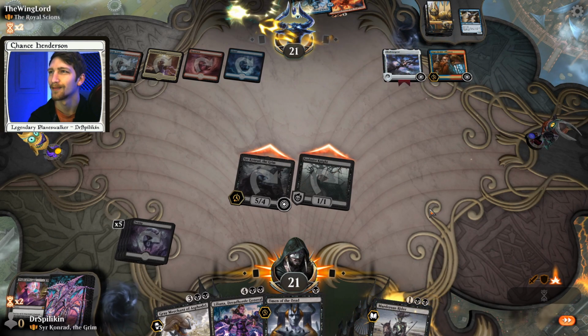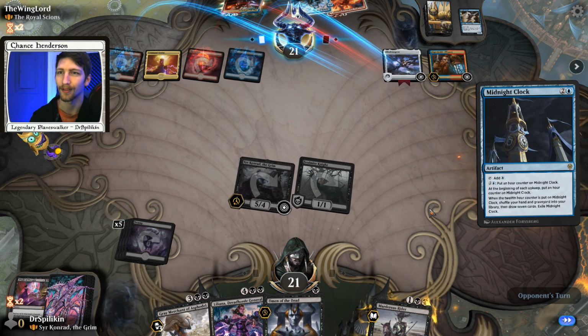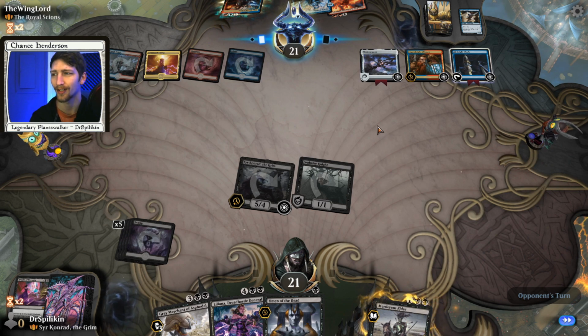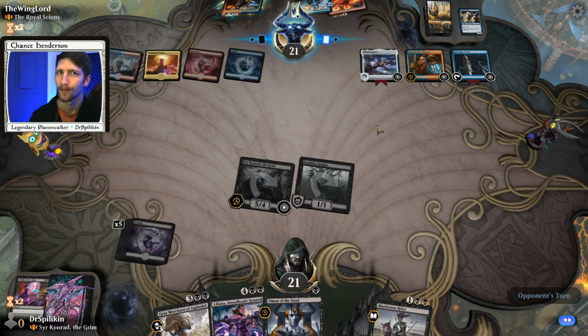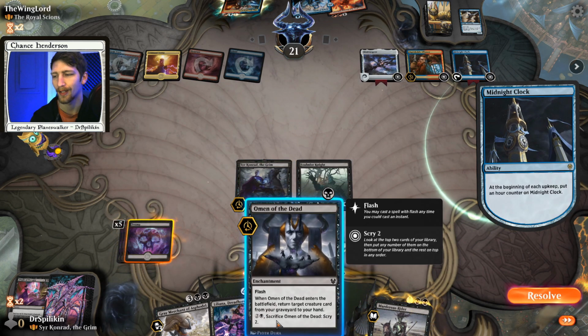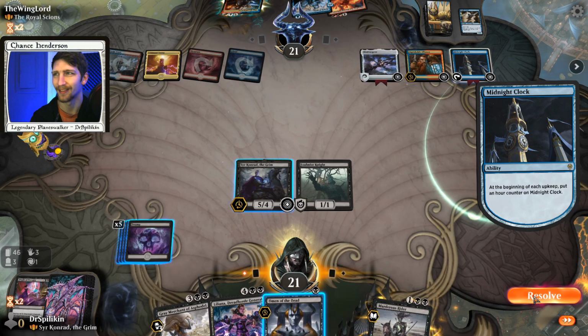I don't think so. Now, they are getting close to getting a Chandra down, which is a little scary, I'm not going to lie. Midnight Clock will allow that for next turn. Thankfully, Chandra can't kill our Syr Konrad, which, you know, I don't think they would have given the mono black deck a commander that could just be wiped by Chandra as soon as she entered the battlefield. I just don't think that's a win for anybody, you know?